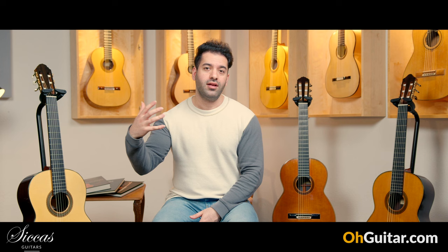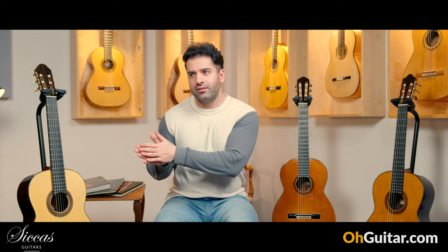I'm very curious about your opinion about the sound of these guitars. Just let me know which one sounded the best for you. I mean, you can't really say which guitar sounds better. They are in a way different to each other, but somehow they also have some very similar characters. So just let me know about the sound, sustain, loudness.